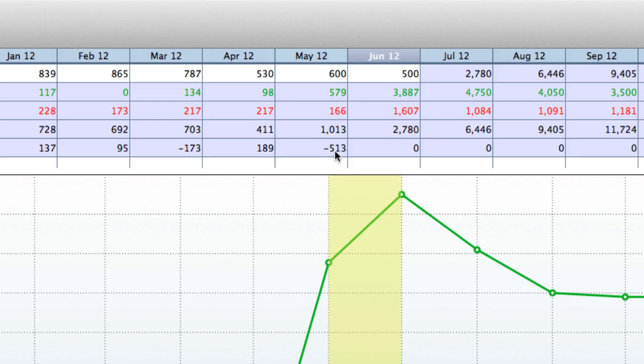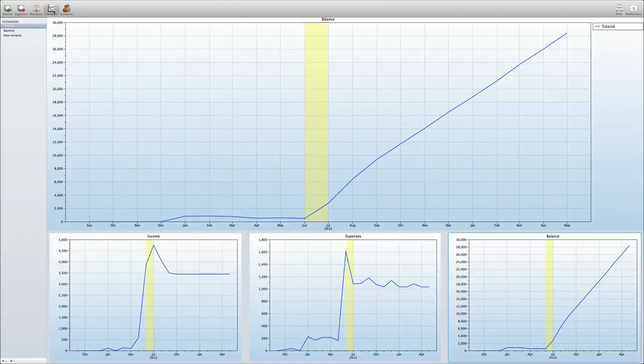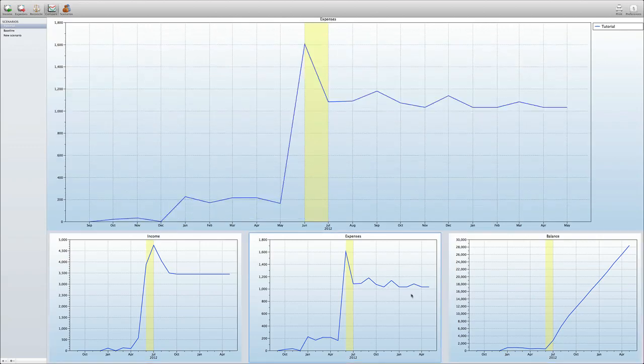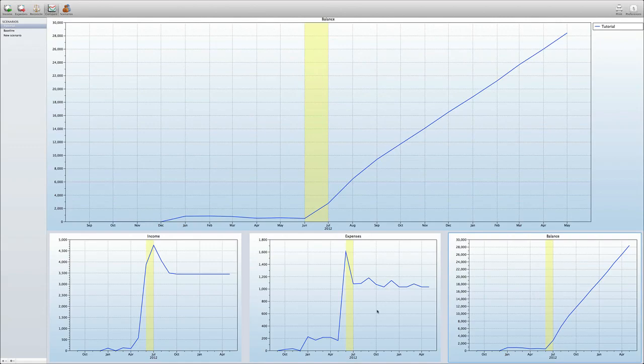So when that happens, obviously what you need to do is go into your expenses and your income and make sure you've got everything in there that's supposed to be in there. You can do comparisons with this here. You can choose which one of these that you look at, whether you're looking at expenses, whether you're looking at the balance. So this one here says the balance is going to keep on rising. Obviously this is happening because not all the expenses have been put in yet. Once more expenses are put in there, then this line here is going to start flattening out a little bit and hopefully not start going in a downward direction. If it goes in a downward direction, then obviously you're spending too much.